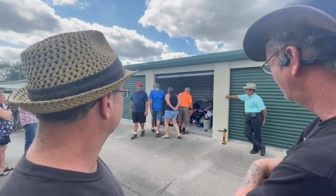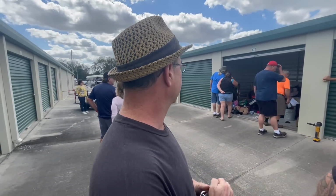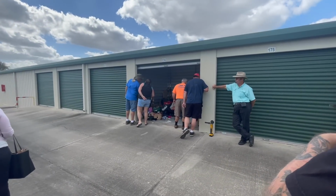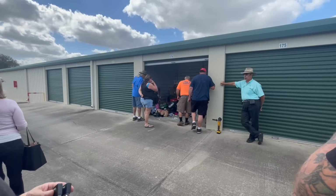Let's do an over and under on this one. I say it's not going to sell. Not even for a dollar. I say 50 cents. Should we just walk away from this one? No, let's see who gets the point. 174, let's sell it. Somebody give me $50, let's roll.